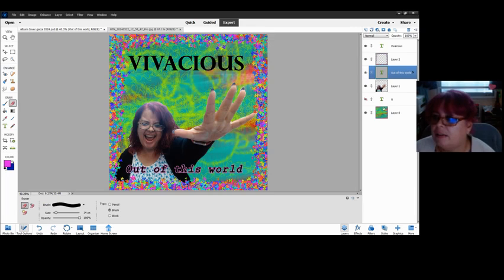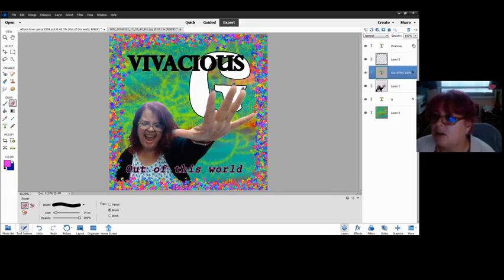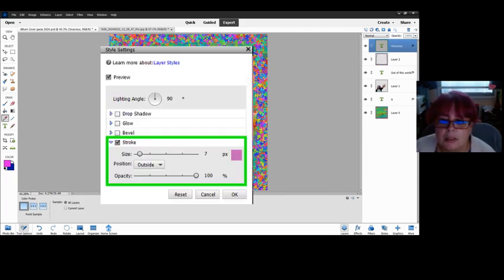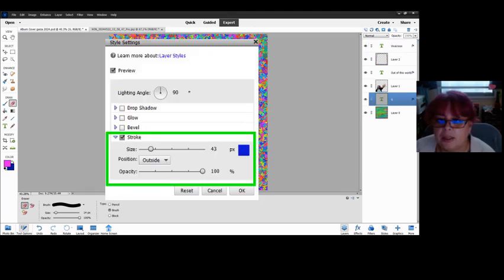I'm going to do that for, where's my G2? I'm going to add one to G, and I'm going to add one to Vivacious, and just go back to each of those layers. So Vivacious, I'm going to make it a pink one again. So I'm going to go get that color pink. That looks good. And then for my G, I'm going to make that totally different. I think I'm going to make that one blue.